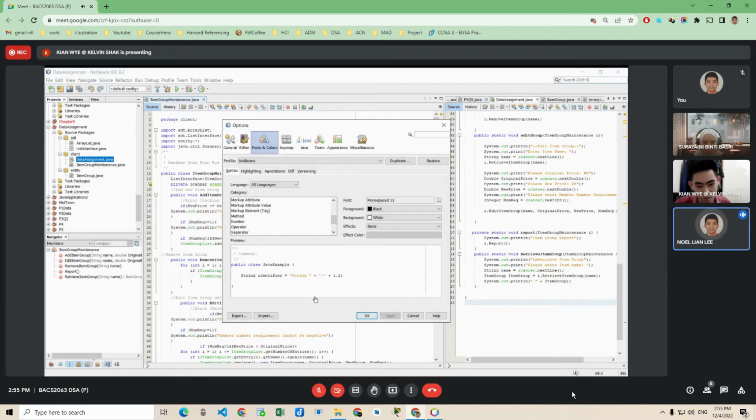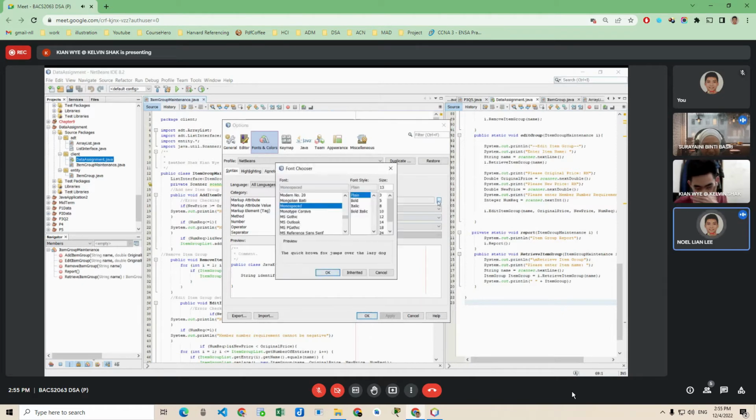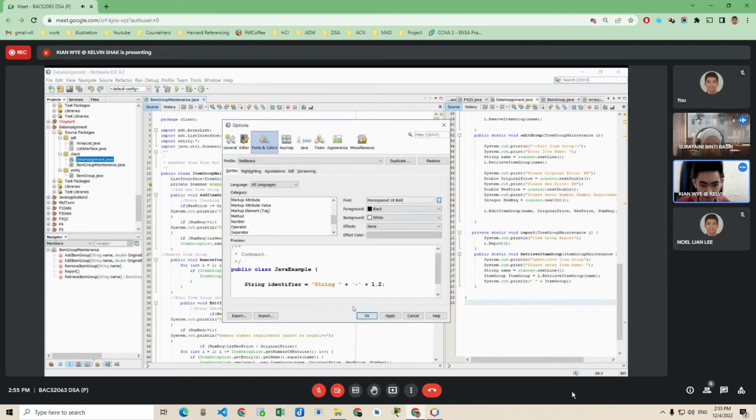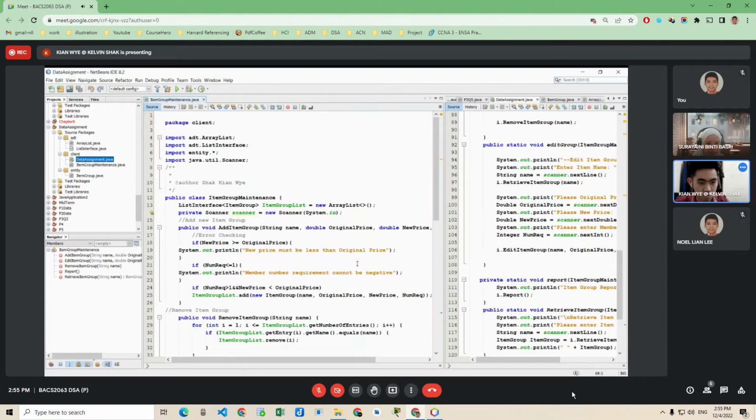Then press the three dots next to the font. Yeah, that one. And make it larger.